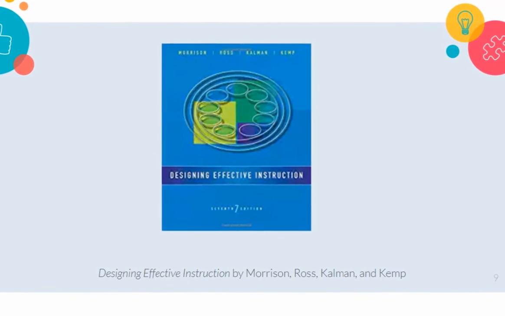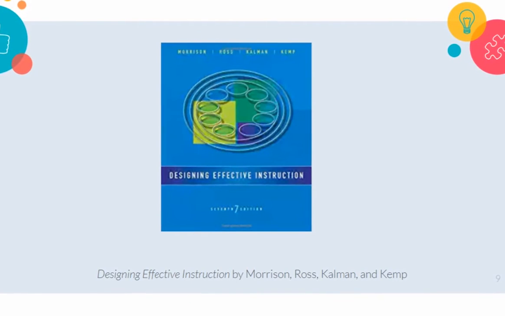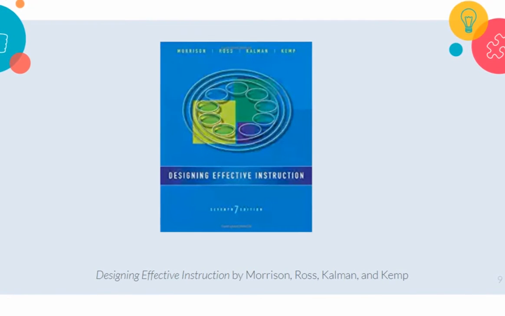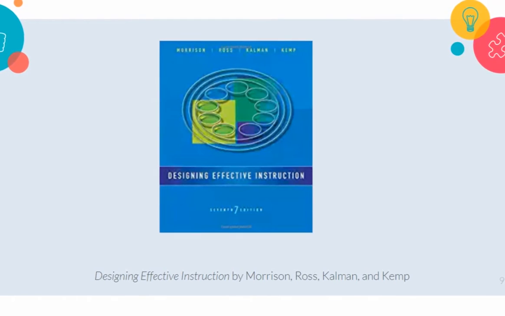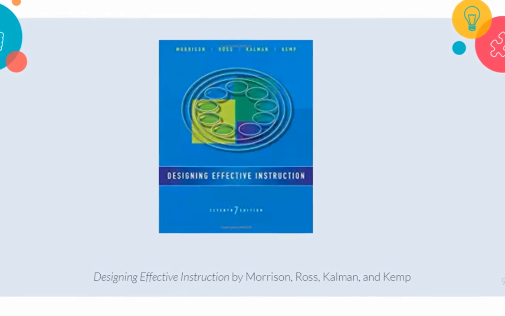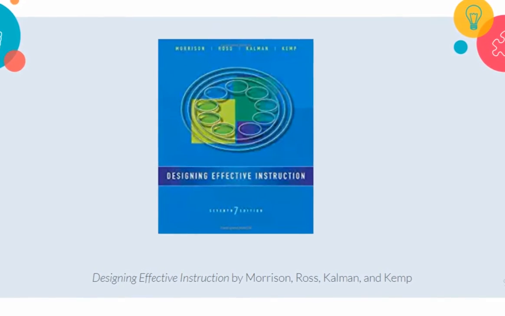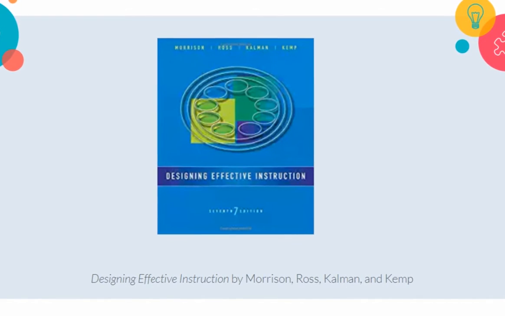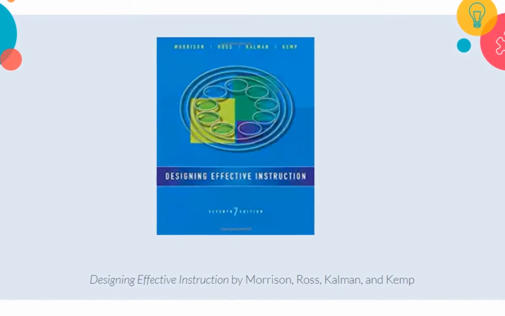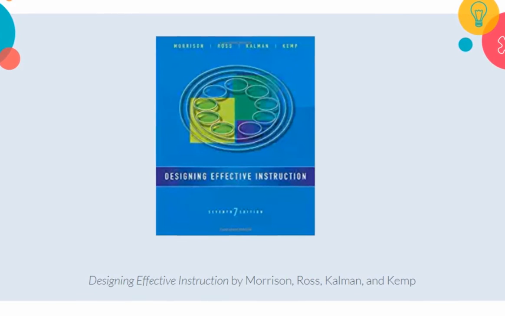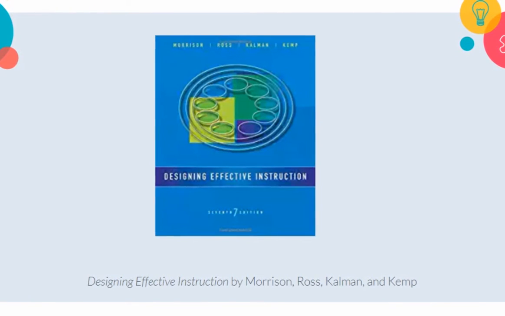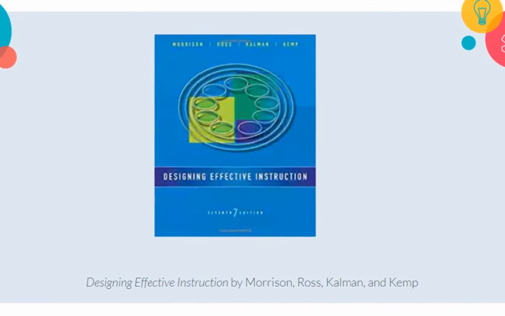Instructional design is key to online course success, and it's also a discipline in and of itself, so in this presentation we won't dive too far into that rabbit hole. I will, however, take a moment to recommend this great instructional design textbook, Designing Effective Instruction by Morrison, Ross, Kalman, and Kemp. The 7th edition is about $90, but the 5th edition is only $12.